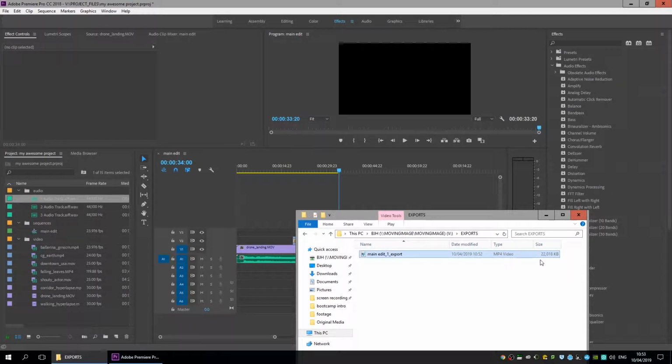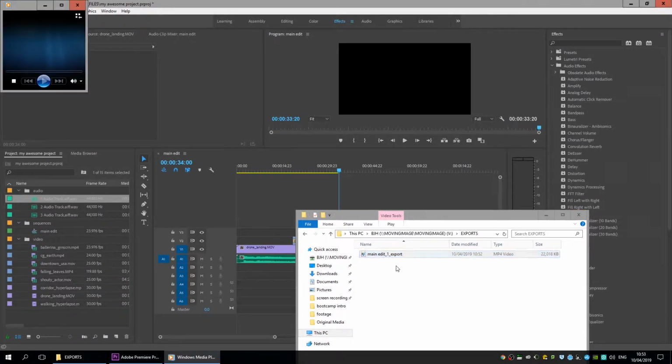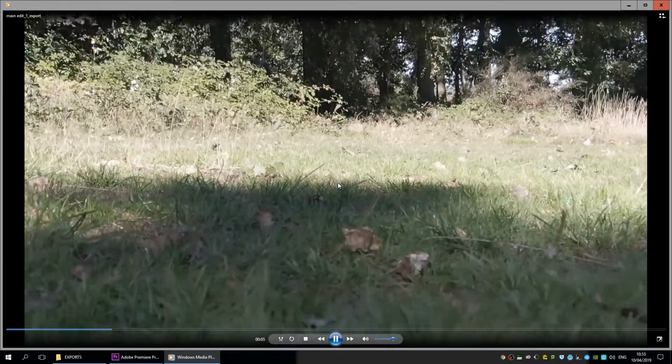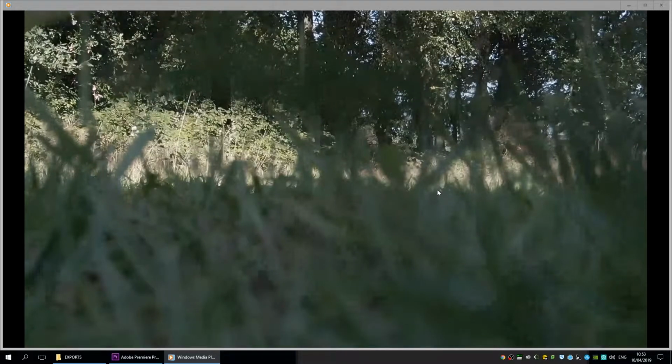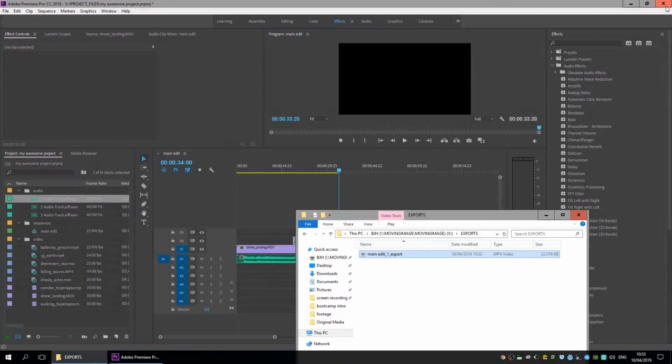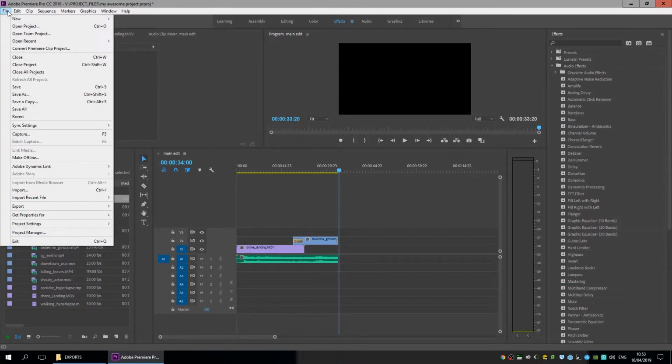It turns out that Premiere was pretty accurate saying what size it was going to be. If I double click this, because this is a H.264 MP4 file, it should just open up. So we've got sound coming from our video. You can see macro blocks there. If you look at this distortion, this is how H.264 is cutting some corners to shrink the file down. And this is just the trade-off that you have to make when you're working with video. If this was being submitted for your coursework, you might think, you know what, I don't like how that looks. Let's go back and make a larger file size that is going to have a little bit less distortion.